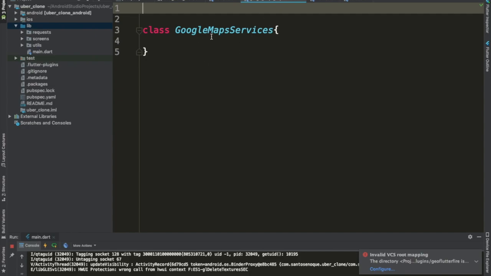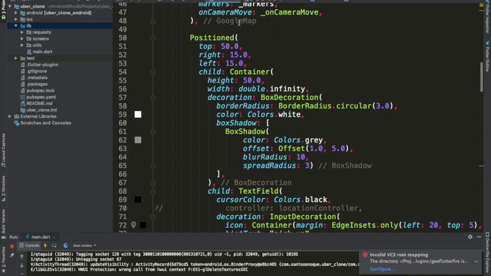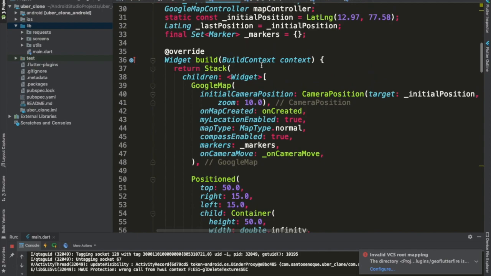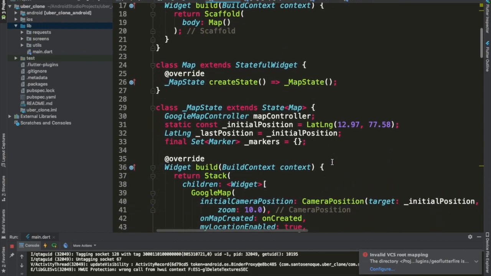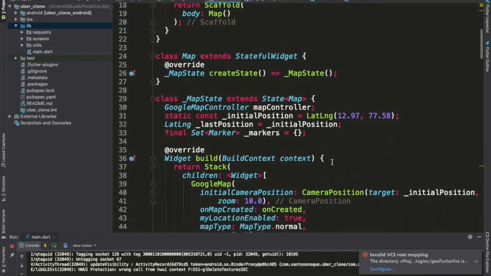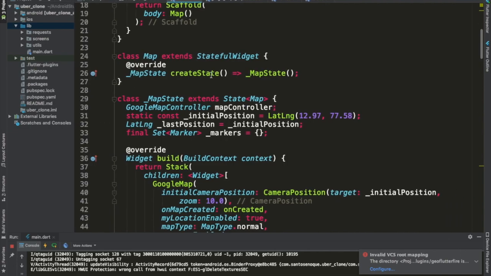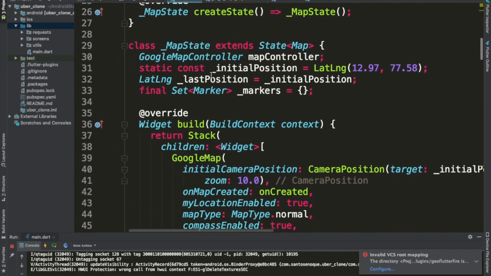For now, we'll come back to this file, but there are some basic things we will need to do. The very first thing is to get the user location when the app is open. That's the first thing we will want to do now. To make that possible, there is some editing that we are going to do on the code we had from our previous video.